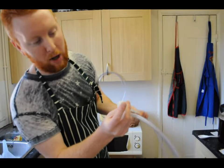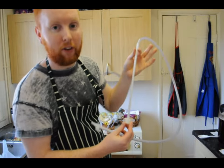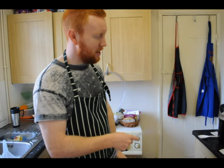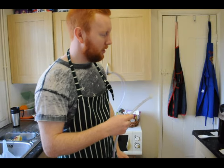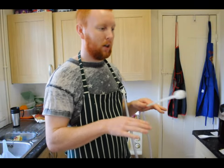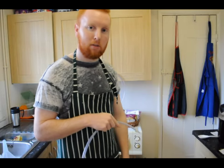Try this one, has like a little base on it to stop it from getting sucked up, so in theory you just get the liquid. And that's it. You just enjoy your wine. So it takes, as I say, about 10 days. Then you add in your bits and pieces, your findings. And then I'd say really give it about a month in total, just so that it all settles and it's completely clear. Use one of these, put it straight into some wine bottles, and there you go.